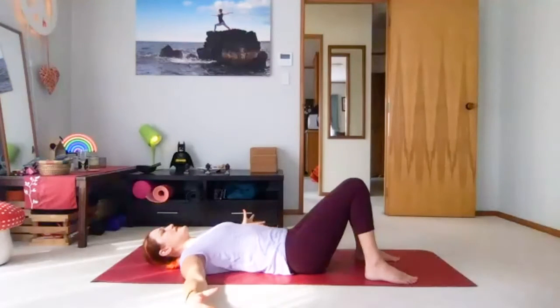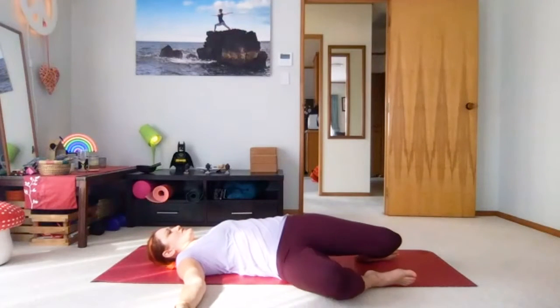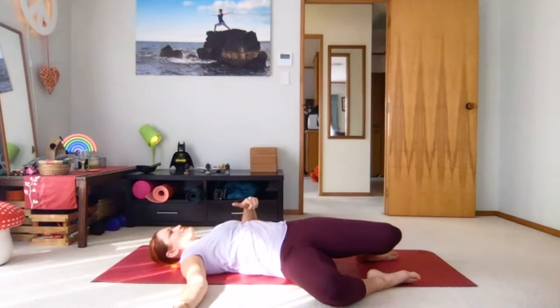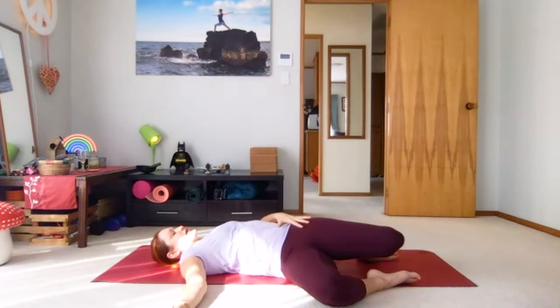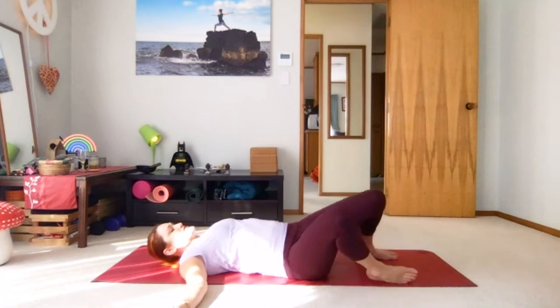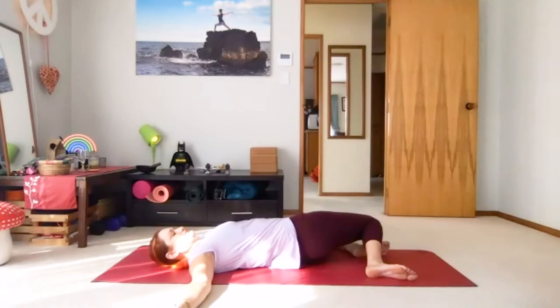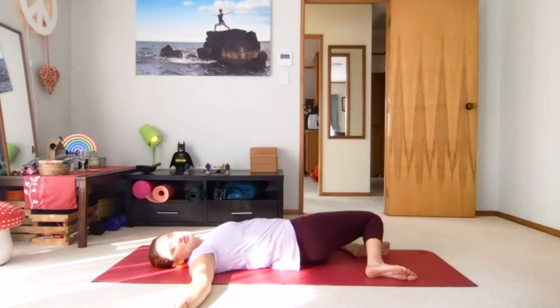Coming back up through center, and we'll let knees come all the way over to one side. Just keep the feet touching the floor. So a bit of a stretch up through the front of the hip there. Or maybe into the quad muscle. Or you might even be feeling something up through the torso. And then over to the other side. If you wanted to, you could turn your head to the opposite direction to see how that feels.